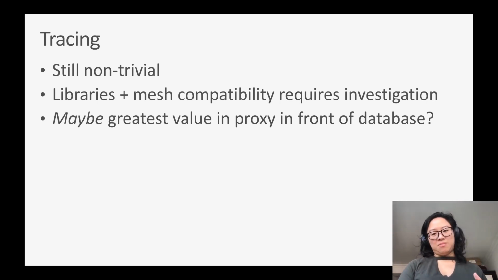If you put a proxy in front of the database, you're able to track a request to the database within your span. And that might be your greatest value. But with the library being pretty straightforward to use and implement, and it covers a number of .NET applications, you might find yourself just using the library anyway.